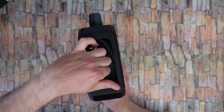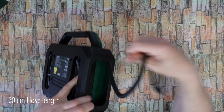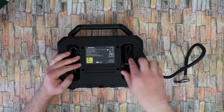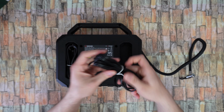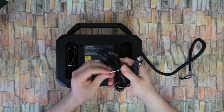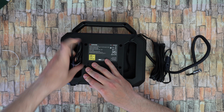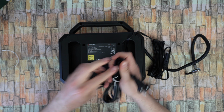And of course here we have the compressed air hose with valve adapter. And the clamping lever. You can install all the accessories here. At the back we have the storage compartment for the 12V plug with cord, 4m. I like the thickness of the cable. And of course here we have the storage compartment for the main cord with a plug, 230V, 2m cable.